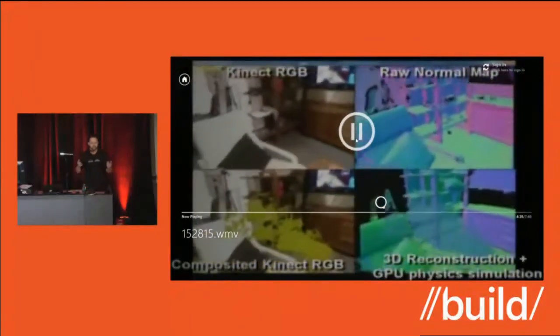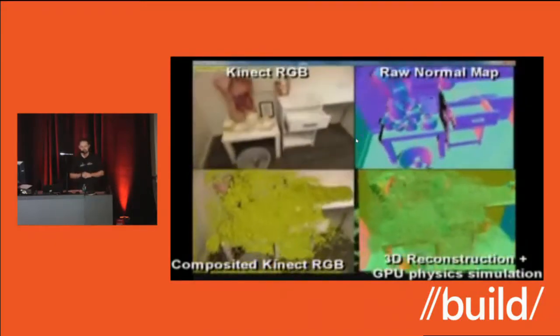In addition, we're going to show just a couple of simple concept applications of things that you can do once you have this data. These are not things that this core SDK does, but things that it's easy to do on top of it. The first one that we're going to see is another augmented reality scenario. Here we're able to throw virtual objects and have them not just paint, but interact with the environment and do physics simulation.